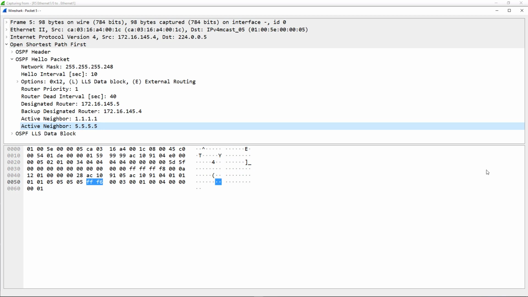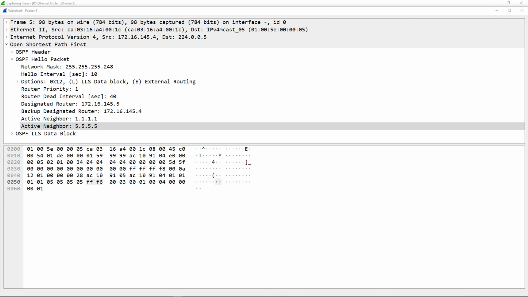That's where we try to establish that initial sequence number that's going to be used in the information exchange packets. That sequence number makes sure that the routers always get the most recent information. One router will become the master and the other will become the slave. The master router will poll the slave for whatever information it needs. And then that's also where database descriptor packets are going to be exchanged.